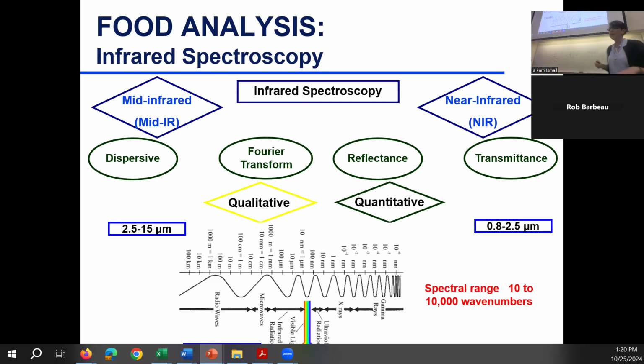So for infrared spectroscopy, we are in this region. I don't know why we can't see this. There is something down here. Why can't we see it? How can I get rid of this? How do I do full screen? I am on full screen, I thought.